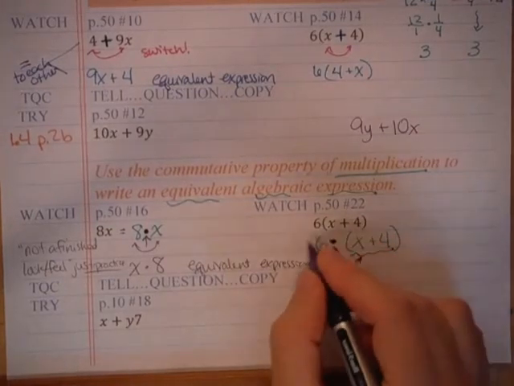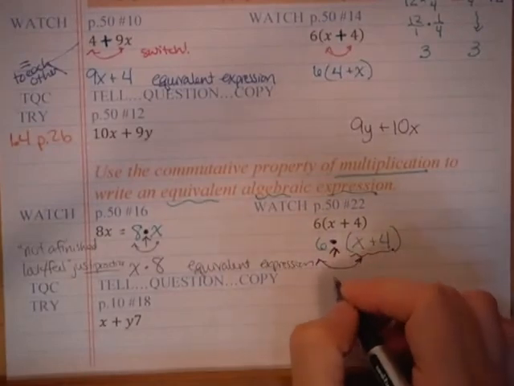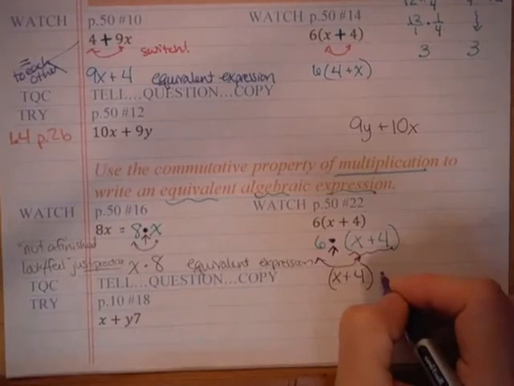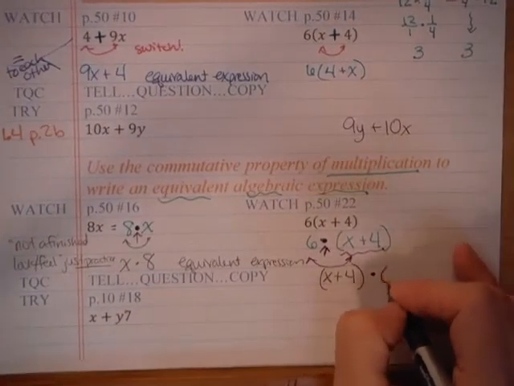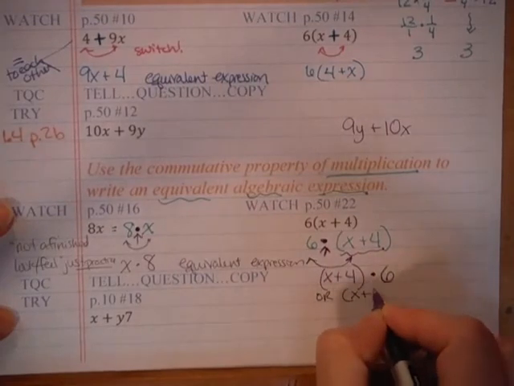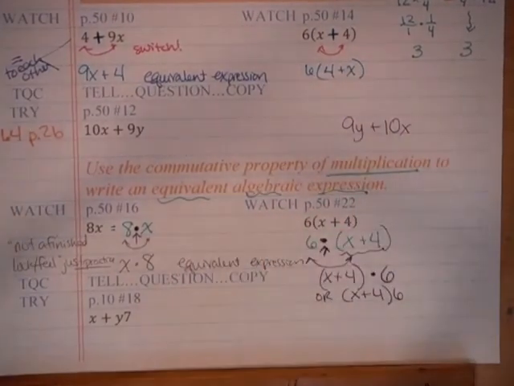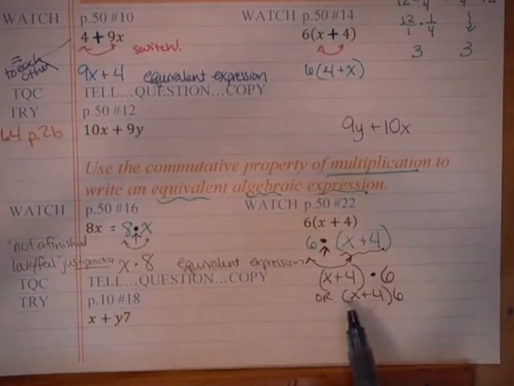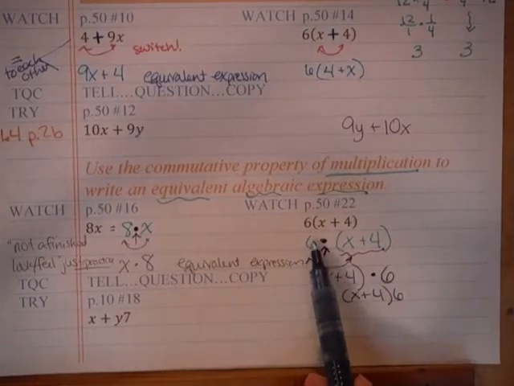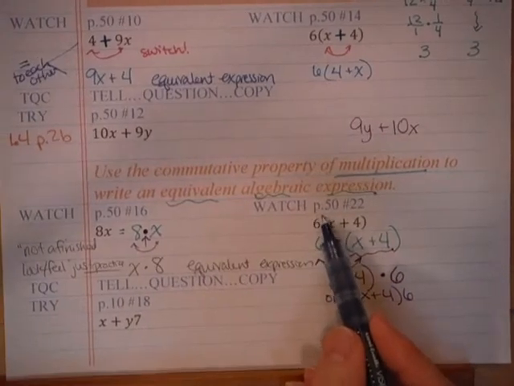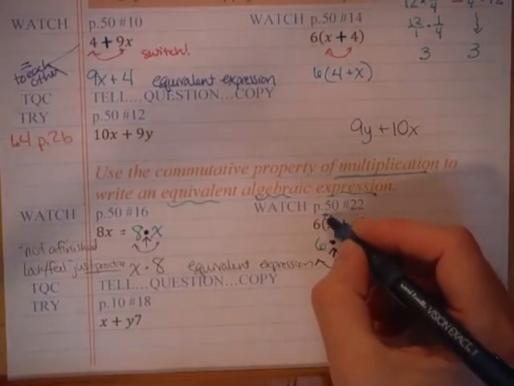But we're just practicing the properties here, so when you switch these around, the x plus 4, the entire thing comes out front, and then behind the multiplication sign there is the 6. Or you could write that as quantity x plus 4 times 6. And again, a very unfinished feel to it. We're not used to seeing it this way, but it's very good to understand that this means the same as the first one. These are equivalent, which means that, did anybody have the gut instinct of distributing this 6?